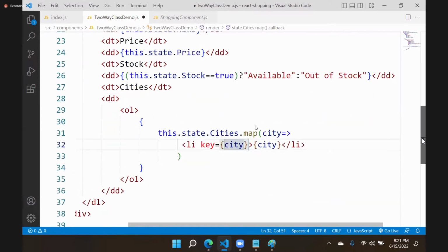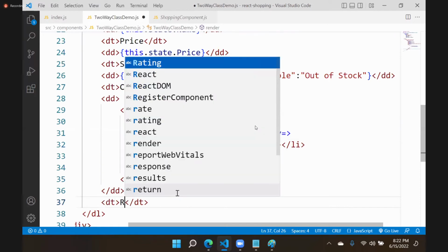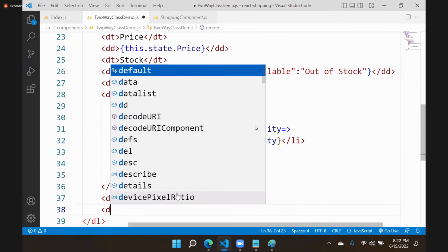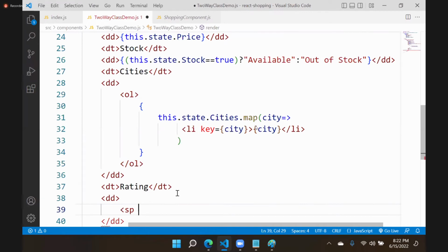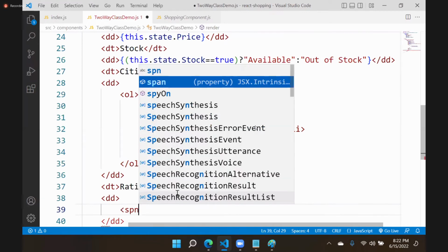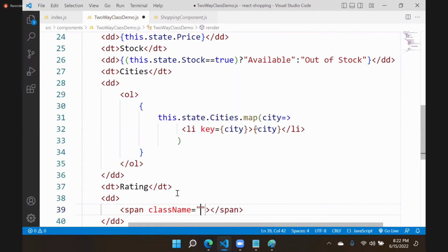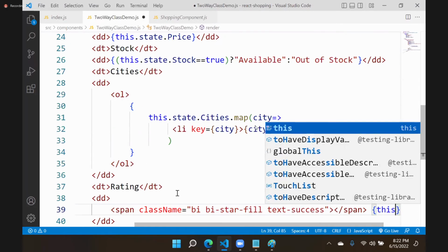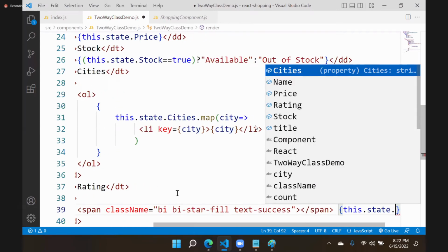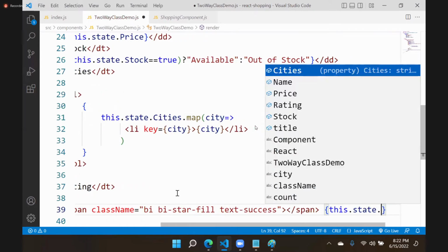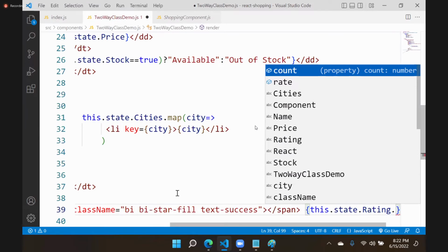And rating, we have to print the rating. So data term, another is rating. So here in data definition, we will put a span, class name bi star fill, and text success. And here I will put this dot state dot rating, which is the object, dot rate.